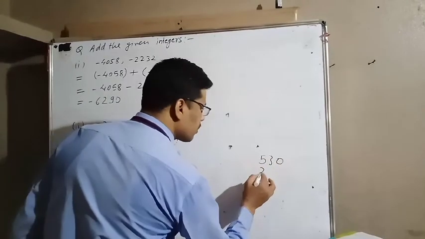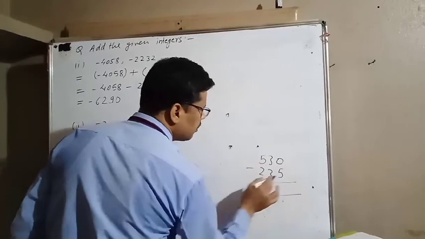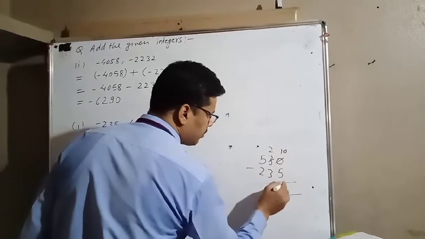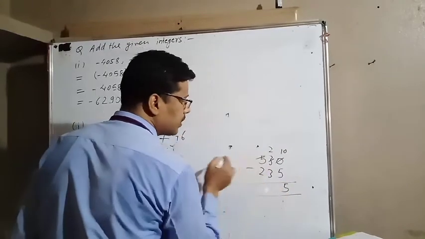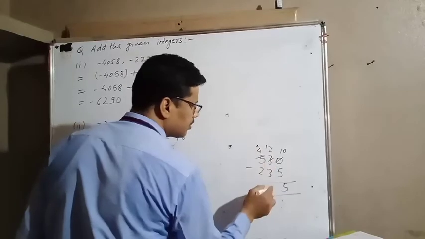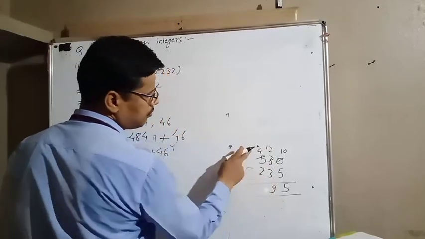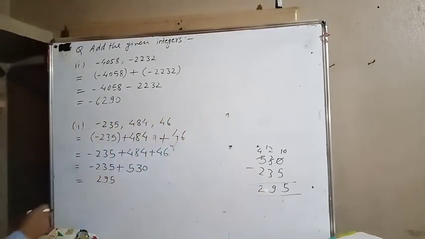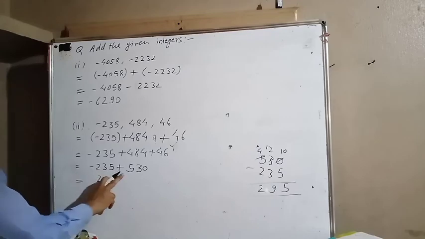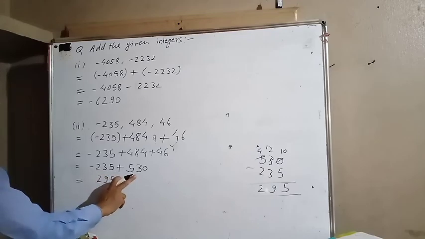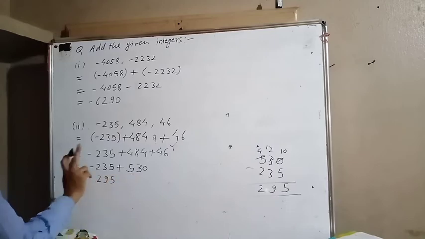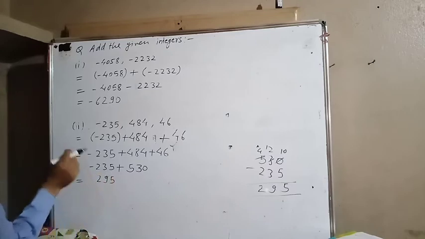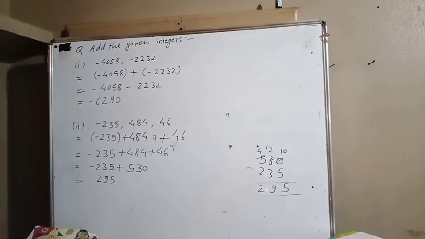530 minus 235. Okay. Now we can't subtract 5 from 0, so we borrow; the 3 becomes 2 and the 0 becomes 10. 5 from 10, you get 5. 3 from 2, we can't subtract, so again we have to borrow, it becomes 12. 3 from 12, what do we get here? 9. So 2 from 4, what do we get here? 2. So 295. Now tell me what is the sign of the 295? Negative or positive? Positive. Why? Because we have to place the greater number's sign in case of subtraction. It depends on your choice, you can put plus also. If you don't put the plus, it is always considered positive. Keep remembering.